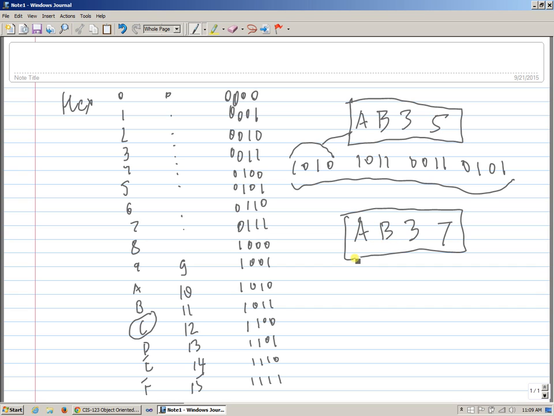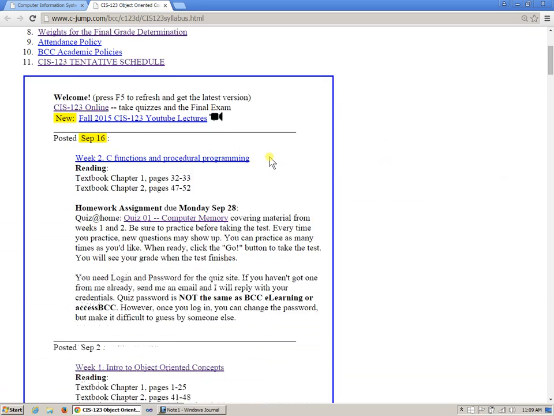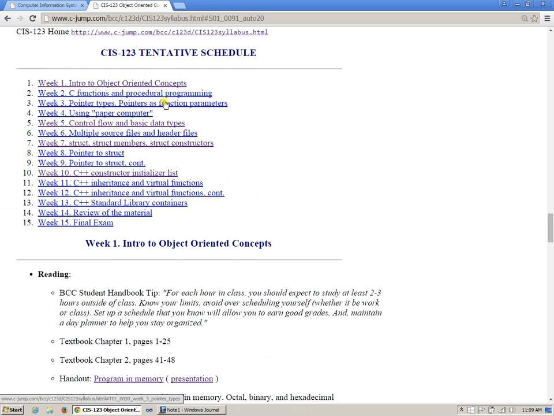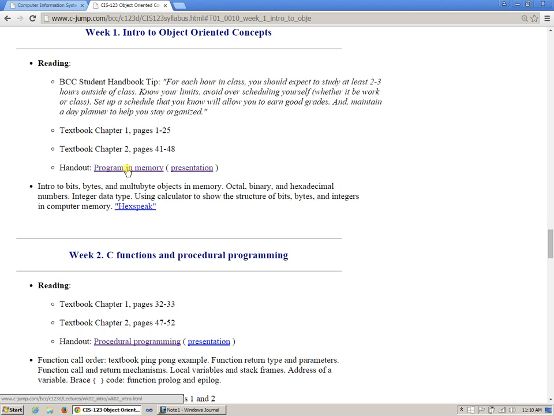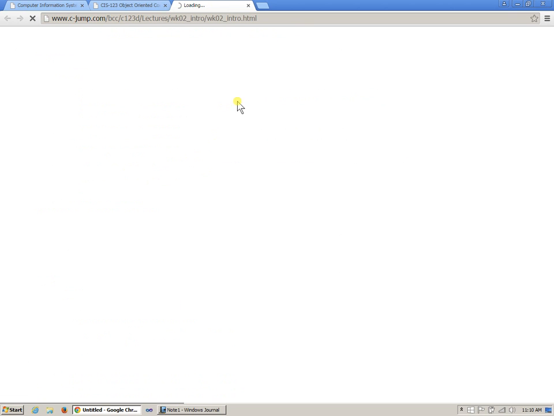All right, so that's pretty much it. This is all I wanted to let you know, that we are going to continue using hexadecimal numbers. There's really nothing to be scared of when you look at a hexadecimal number. If you build this table, and of course we have it as part of our presentation on our website, you simply click on the schedule and go to week 1, and at the end of the presentation, I'm just going to open the handout format here. So at the very end of this presentation, I have this table nicely printed for you.